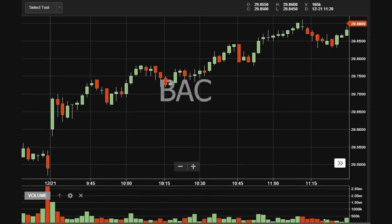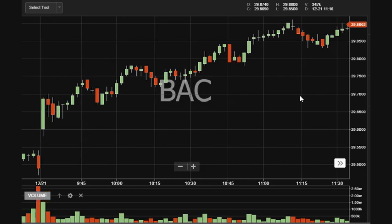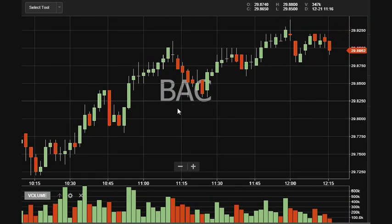Again, we see it over here. It's about average volume on that pullback there. But that helps you to see that a trend is going to continue or not. This also holds true on a daily chart. So you can look at this on daily charts to see how the trend is doing and the strength of the move. Let's see if we can follow through a little bit throughout this day.